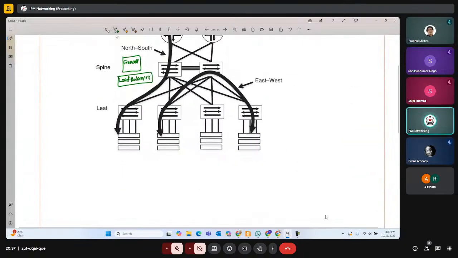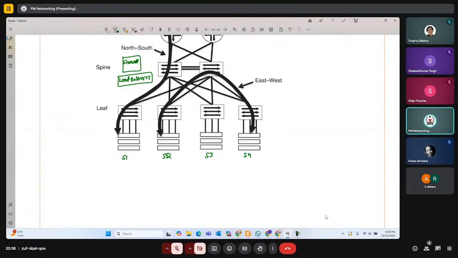You have server 1, server 2, server 3, server 4. So we have this traffic, east to west traffic.